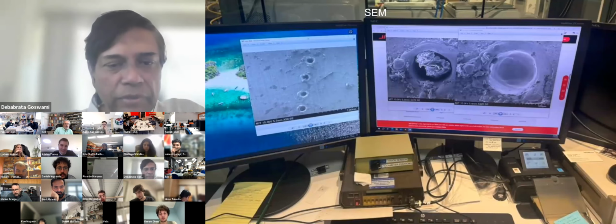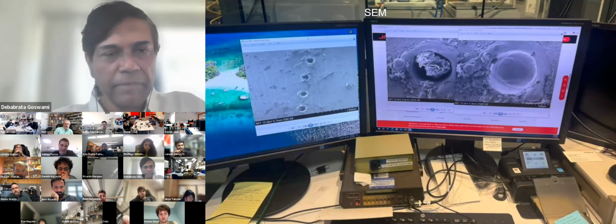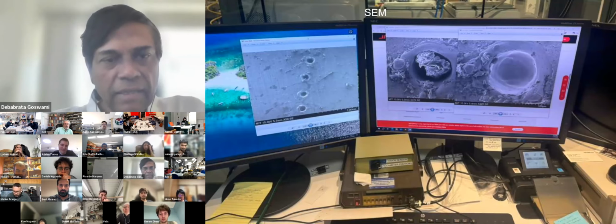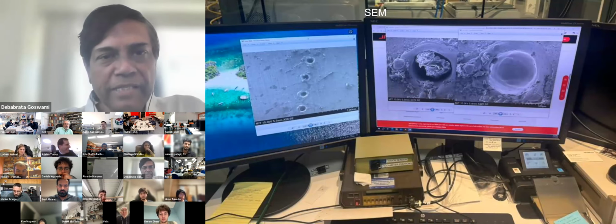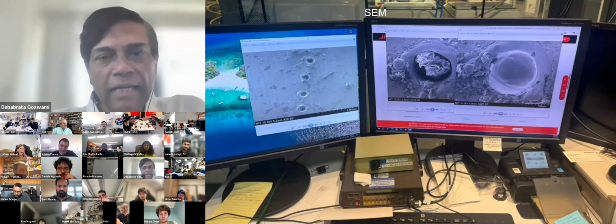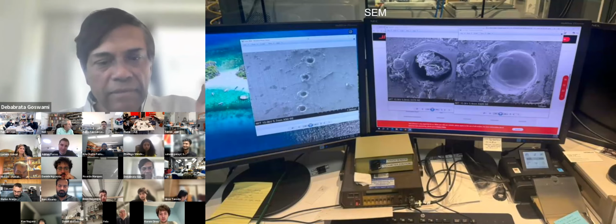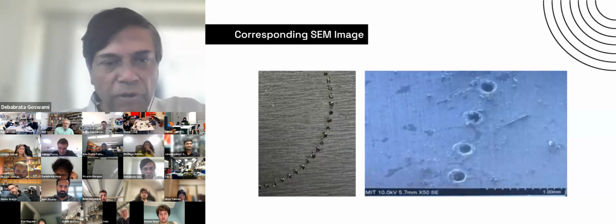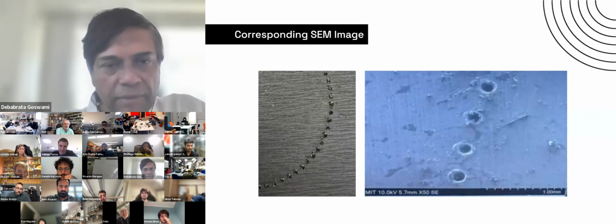So we took the SEM images of the cuts that we had made, and they were essentially making circles in a very uniform manner with exact spacings being the same, and it was very reproducible in terms of hitting the same spot. And you can see, as in the next slide, please. I'll show it better in the next slide. Yeah, so they show uniformity in terms of their spacings in doing the hits, and the same spot being hit multiple times as you change the window and the pulses.